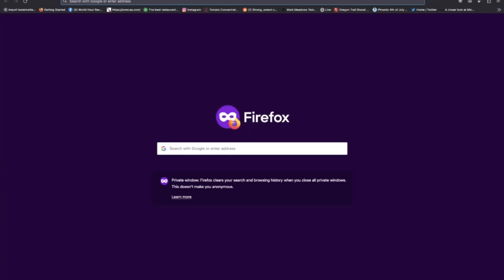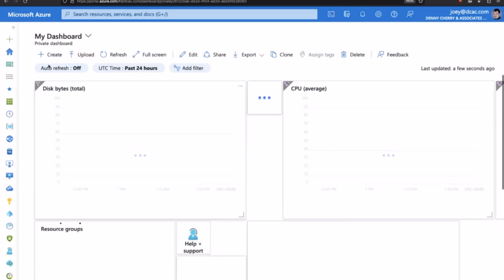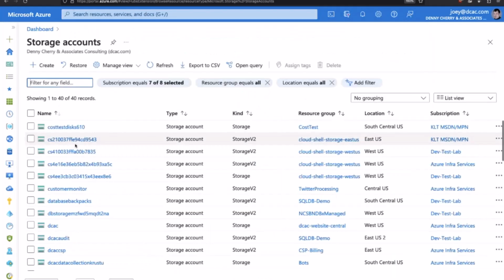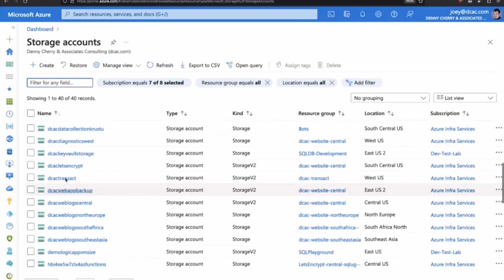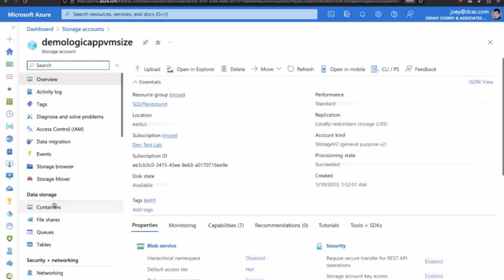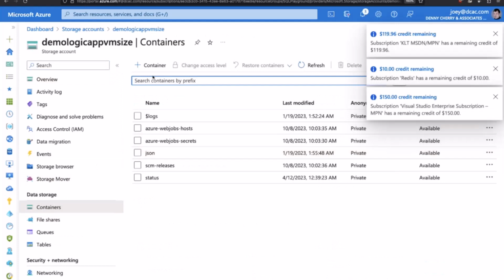And then I can go into, for example, since we're writing to a storage account, let me make sure I have the right one, because the one thing I didn't do was configure this well. That is the wrong one.